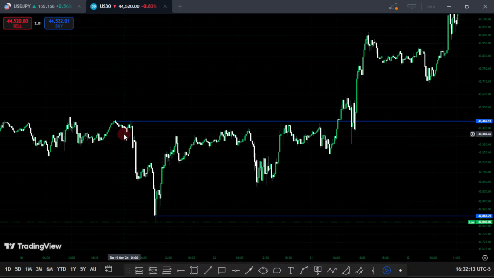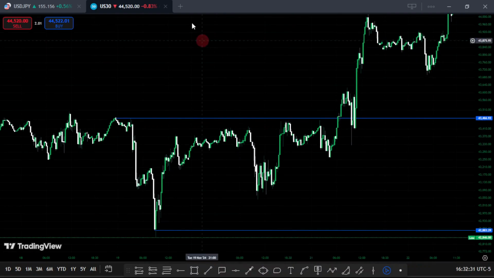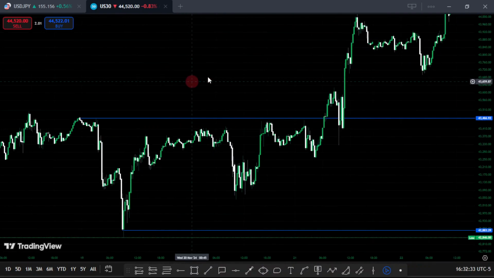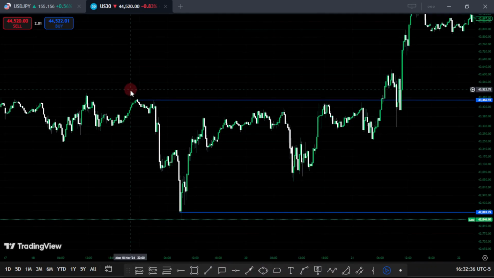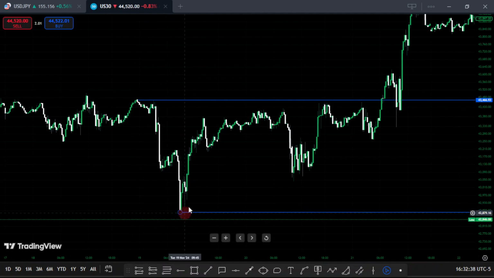First of all, the last step, which is step 4, is you need to be executing with smart money concepts. You want to be entering at fair value gaps, order blocks, and breaker blocks, using proper risk management. So let's get straight into this example that played out on your study. Looking at your study, you can tell that this was our swing high and this is our swing low.